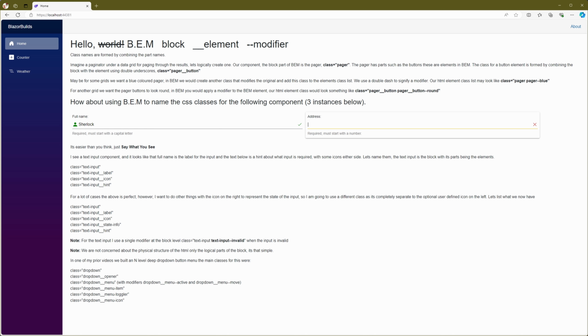The component needs a field label, a block element in B.E.M, an icon element, an input element, a state element, and another element for the hint about the input data. I knew styles would change based on state, when the input was valid or invalid, so the only difficult part, if you can even call it that, was deciding what B.E.M modifiers I would need, and whether those modifiers should be element modifiers or block modifiers.